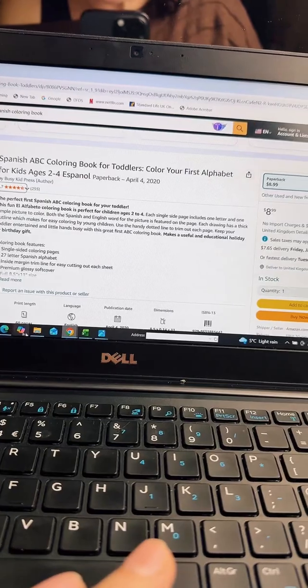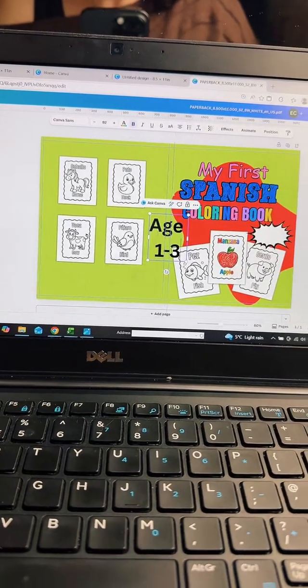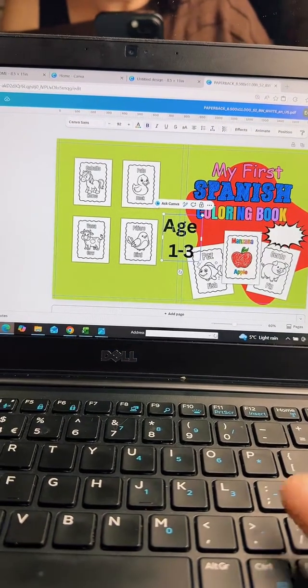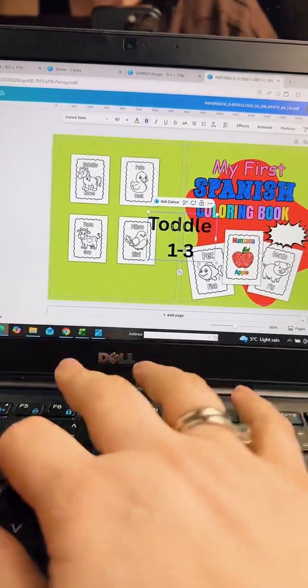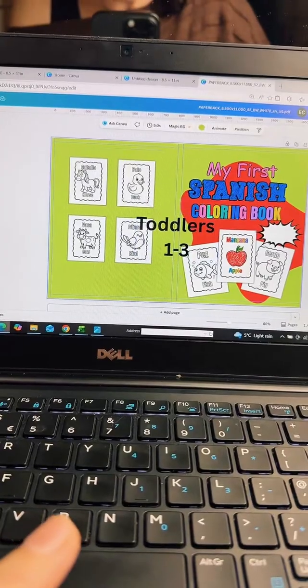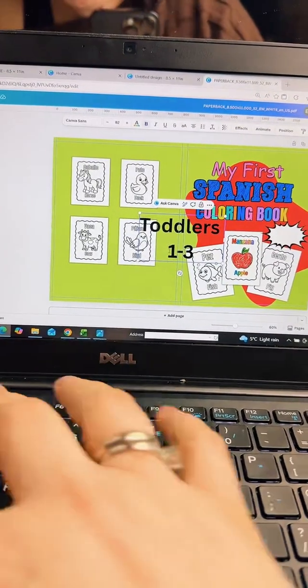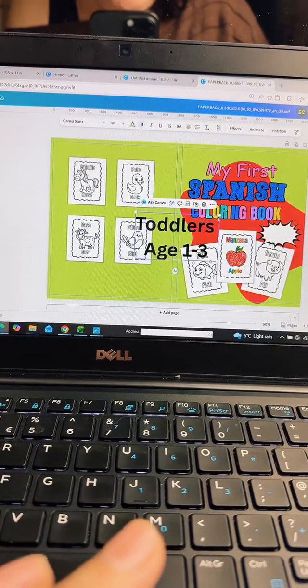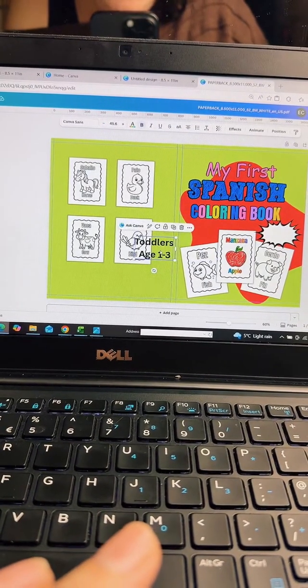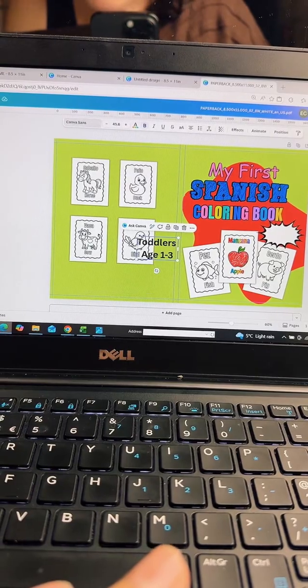Oh, I like that, for toddlers. I will say toddlers, and I will say age 1-3. And we're going to make it smaller. We're going to make it a different font.